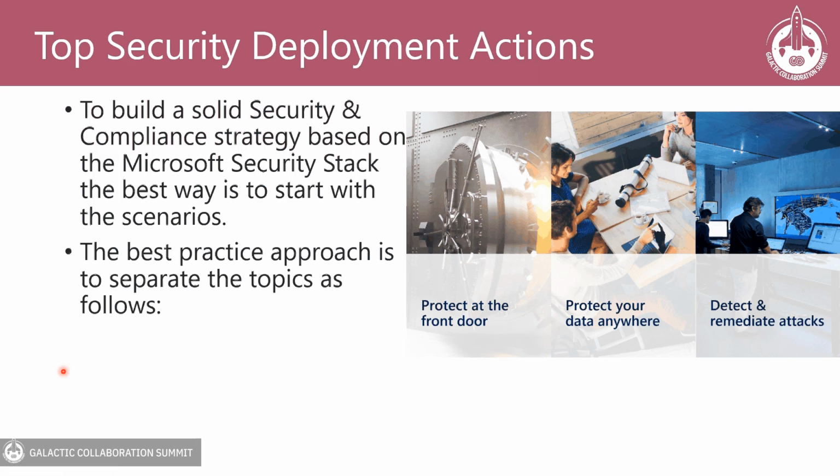They separated it into these three main topics: protect at the front door, protect your data, and the information if there is an attack going on in your Office 365 or Azure environment. So this is a good idea of starting the security deployment action workout to find out which features you need to secure your environment.